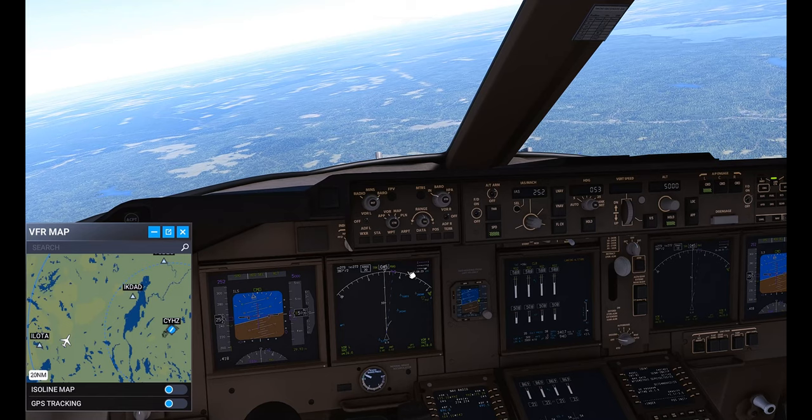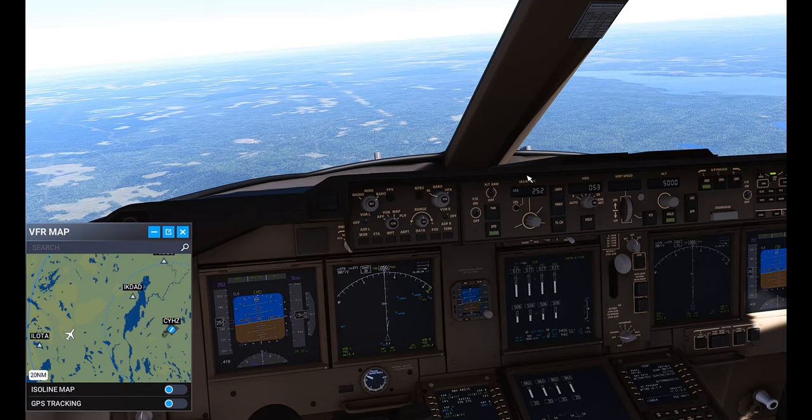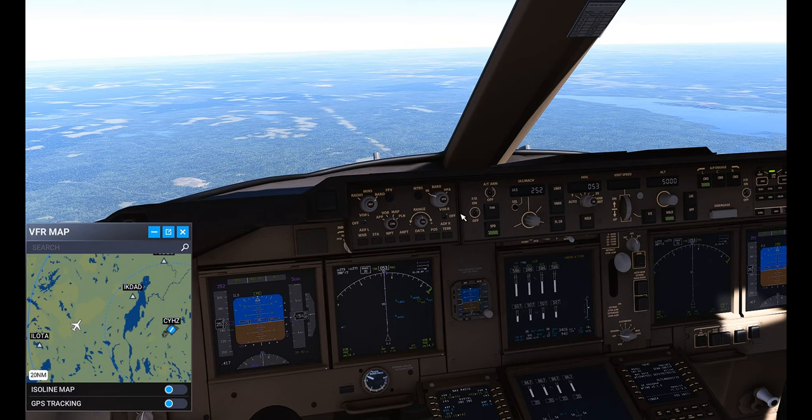We can go for an ILS approach by switching on the localizer and then turning to approach and all the other nice good stuff here and make it a full autoland. Runway 14 from Halifax, I was checking, is not too long. But it's good practice for hand flying. I have not been hand flying the 747 that much, so small disclaimer right there. But I like practicing it, hand flying it. So we're gonna hand fly the approach and landing.